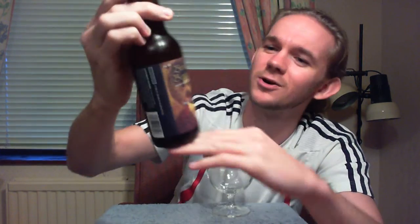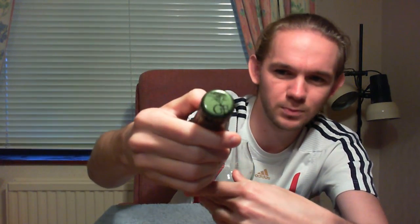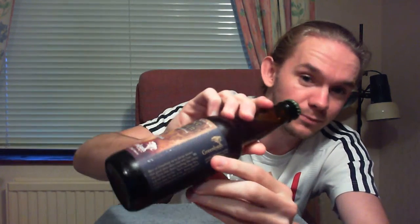As you can see, it's got Brother Benjamin there looking as if he might have been a little bit drunk — maybe the pavement was moving for him the night when that was drawn. And there's the nice Greenbush bottle cap, which is the symbol for the brewery — just that nice tree on the side of the bottle. That really is cool; it reminds me of the tree of life and things to do with evolution. I do like the nature symbols that some of these breweries put on their packaging. Very nicely presented. And apparently I could get a 10-cent refund if I go to California — but unfortunately we're here in Scotland. So let's get this open and get on with the tasting.